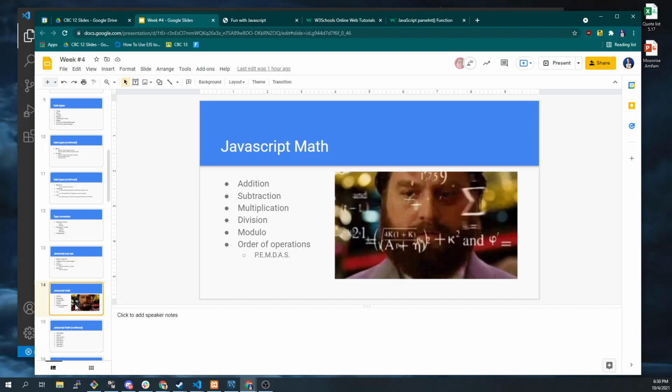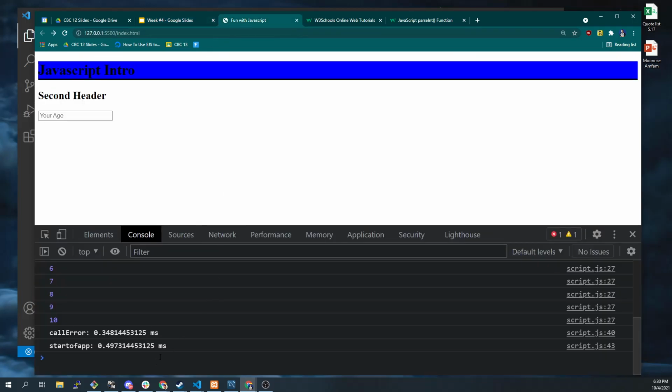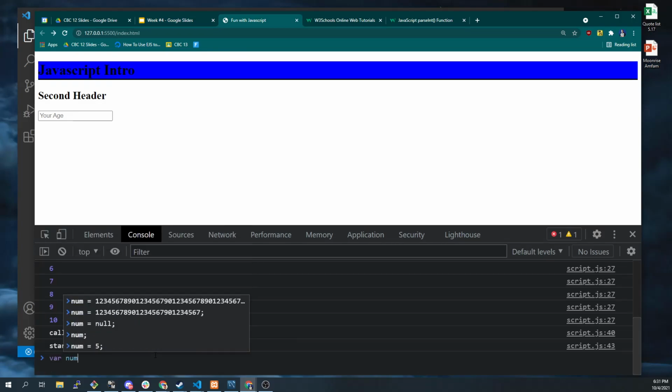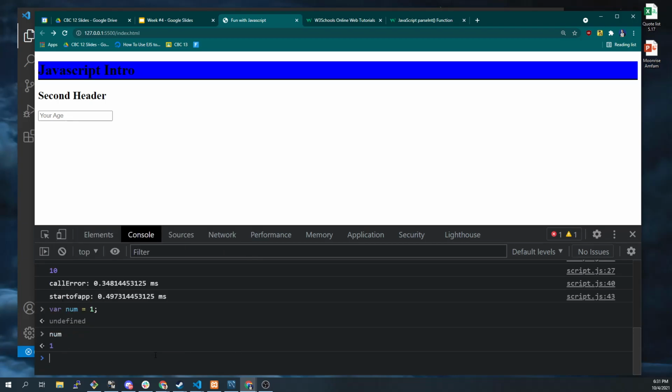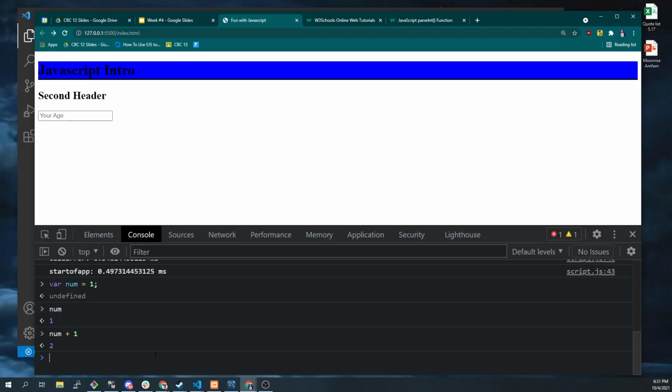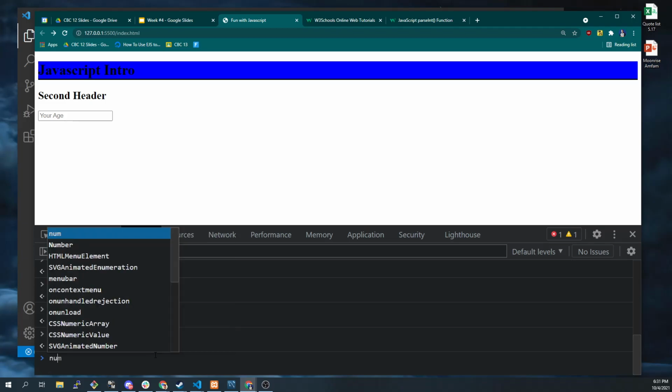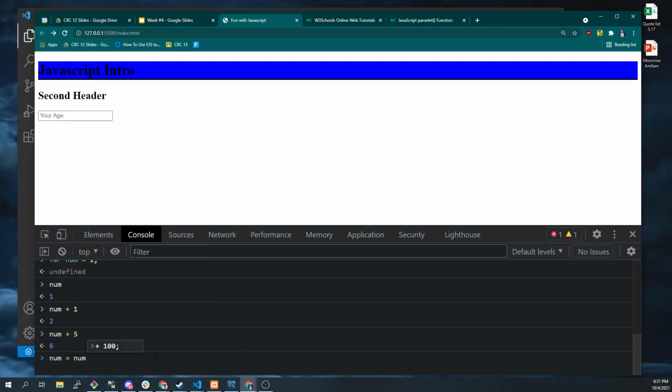Cool. Let's talk about math. Math is something that is built into the language through a couple of different ways. Natively, I'm sure we've seen this in examples we've been playing with all day. So let's say we have num equals 1. Num plus 1 equals 2. Num plus 5 equals 6. We can also do a subtraction or a multiplication. Num equals num plus 2 times 6, 5. So now num is 11.